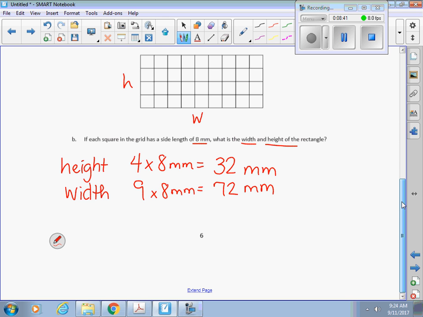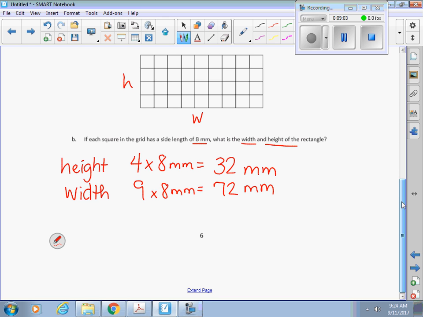Elijah? Isn't really we put it in fraction form? In fraction form, what do you mean? Like you have 72. You wrote it as a ratio. They didn't ask you to write it as a ratio, so I would not write that as a ratio of the height to width like that, okay? I would just make sure you label that the height is 32 and the width is 72 millimeters.